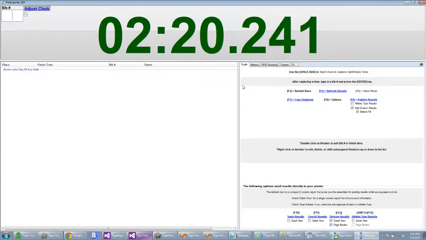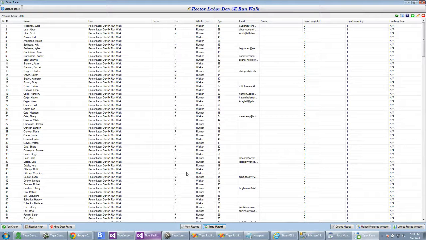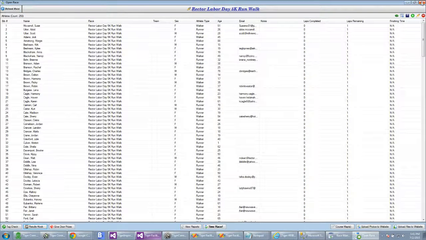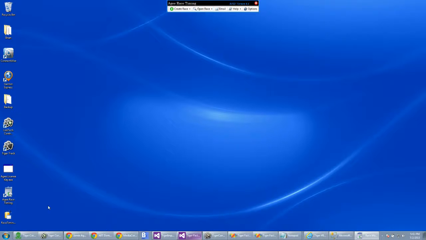So let's go ahead and see what else is here. In fact, I've got my list on my phone. Let me take a look at that. Oh yeah, the results kiosk. So one request that someone was mentioning on the users forum is they wanted the ability to either hide this panel or hide this panel. And let me actually get some results in here. I'm going to take my database and put it back in this folder.